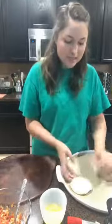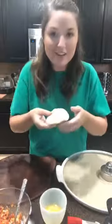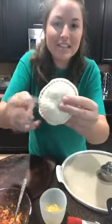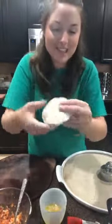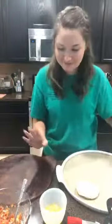And notice it has sealed my whole little pocket. Look how cute they are. I don't know if you guys can see. It's kind of like, okay, there you go. You can see all of the little sealed sections. They're adorable. I love it. I love cute food. Does that make me weird?